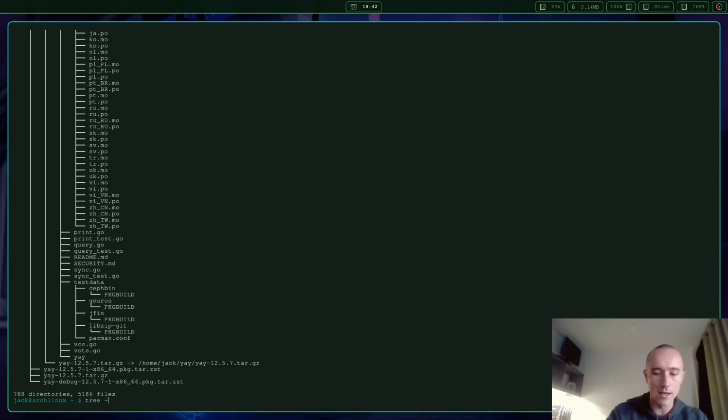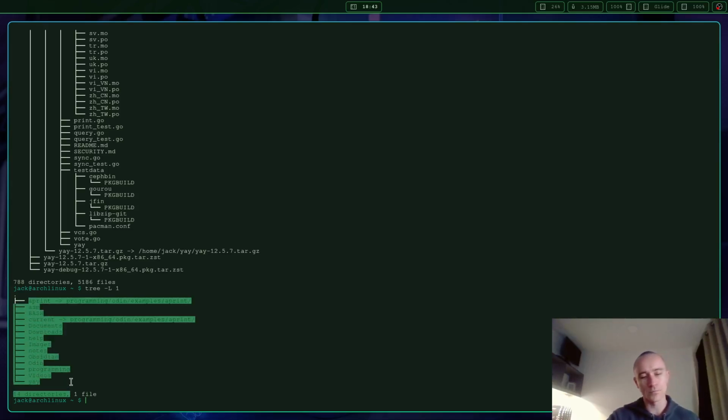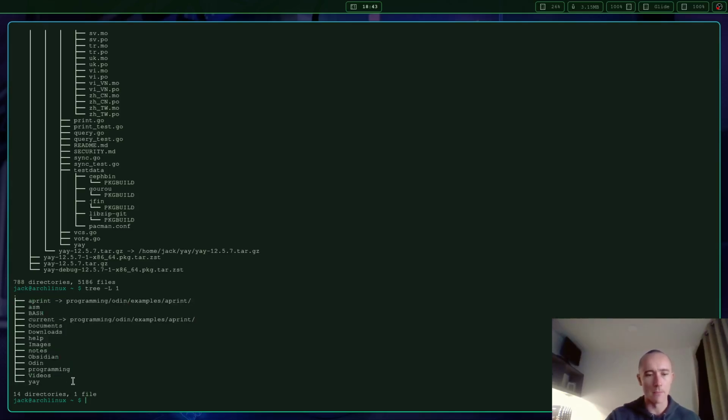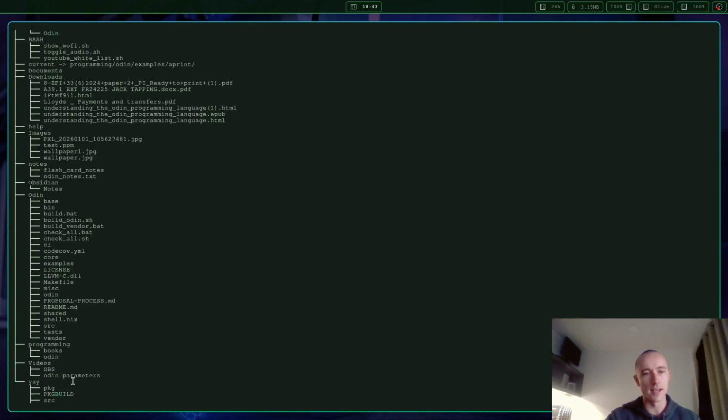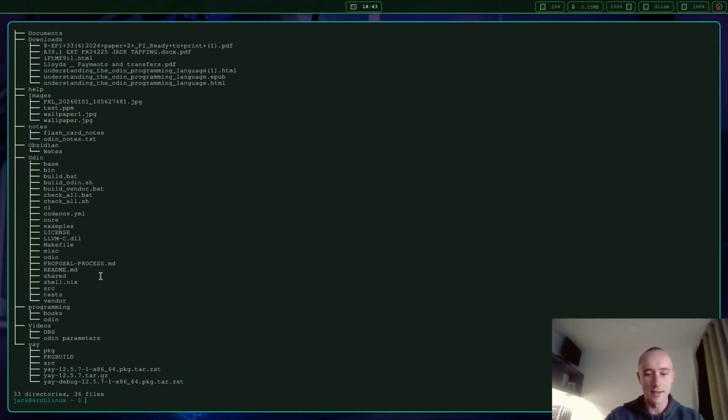And to do that, we can pass in the capital L and then pass in a number. And this will tell tree, I only want you to go one deep. And there you go. You just go into my home directory here, and it prints out the first layer of everything. And if I want a bit more information, I can go, okay, that's good. We want to go 2 deep. And you can see here that we're getting a little bit more associated with it. Again, just like before, we have the capital L, but we can pass in the D command if we're just interested in the directories.